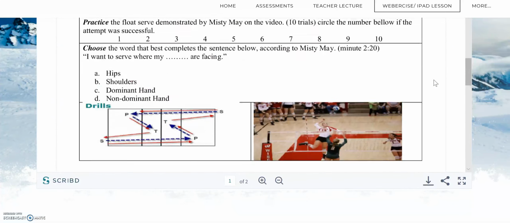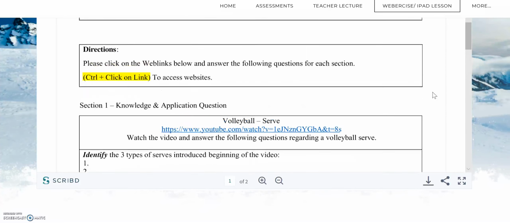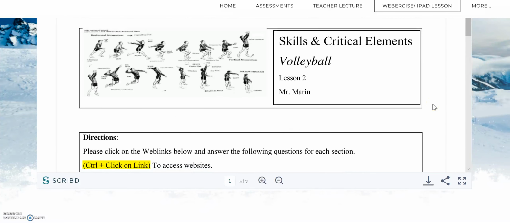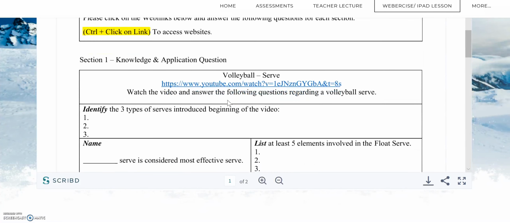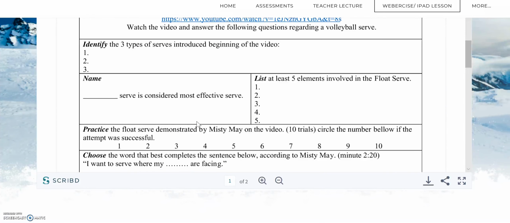These worksheets are designed to serve as a little scavenger hunt. If you read the instructions, everything here is pretty self-explanatory. You would click this link below and answer the following questions. Nothing too hard or complex.